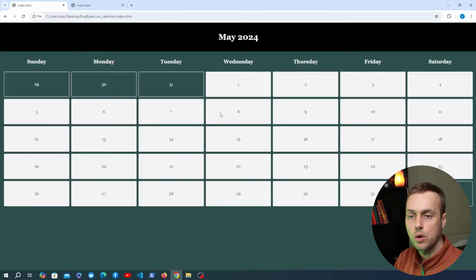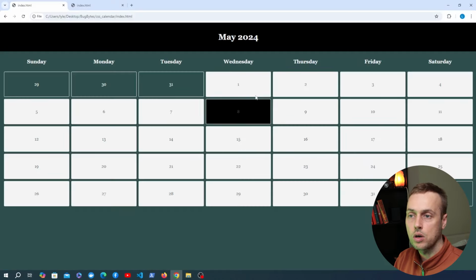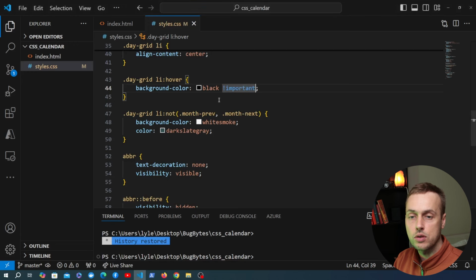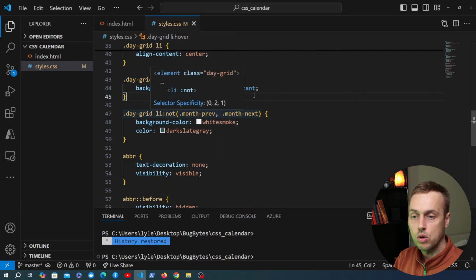Now what I'm going to do is add an important flag to this hover style. I'm going to do that just now. We're going to add the important declaration, and then we can go back here and we'll find that it now works when we refresh the page. Now, I'm not sure why that happened. It didn't work when I was preparing the content. So if you're aware of why this is happening and you know a better solution than using important, let us know in the comments. What we're also going to do is increase the border radius.